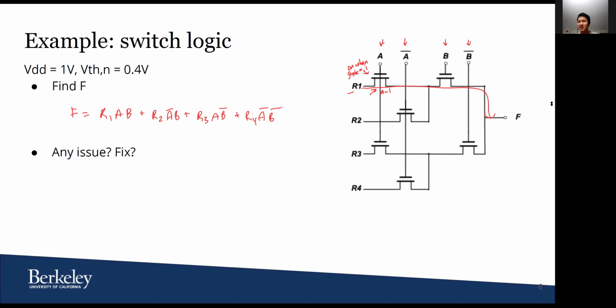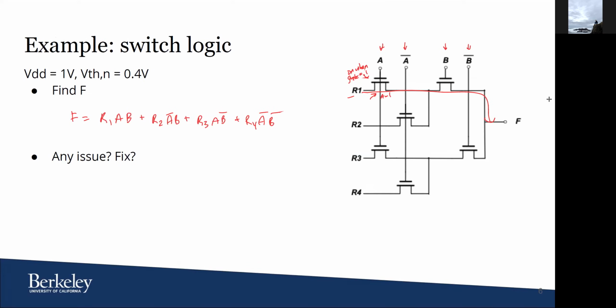Now, what is this essentially doing? What is the structure of this gate? It will be on no matter what, right? Is that true? Yes. Because any combination of A and B will give you one path that is on, and only one path. So what is the function of this gate, if that's the case? Just one, I think.